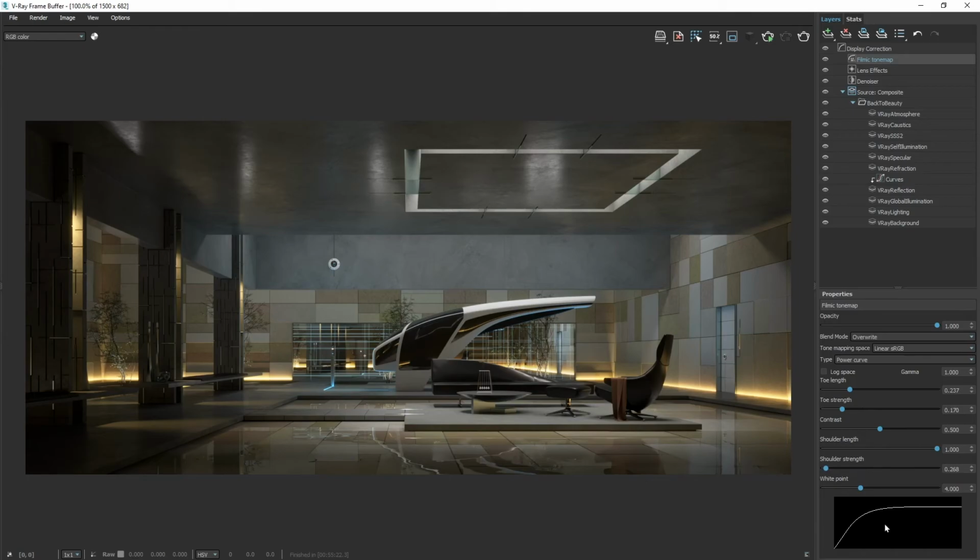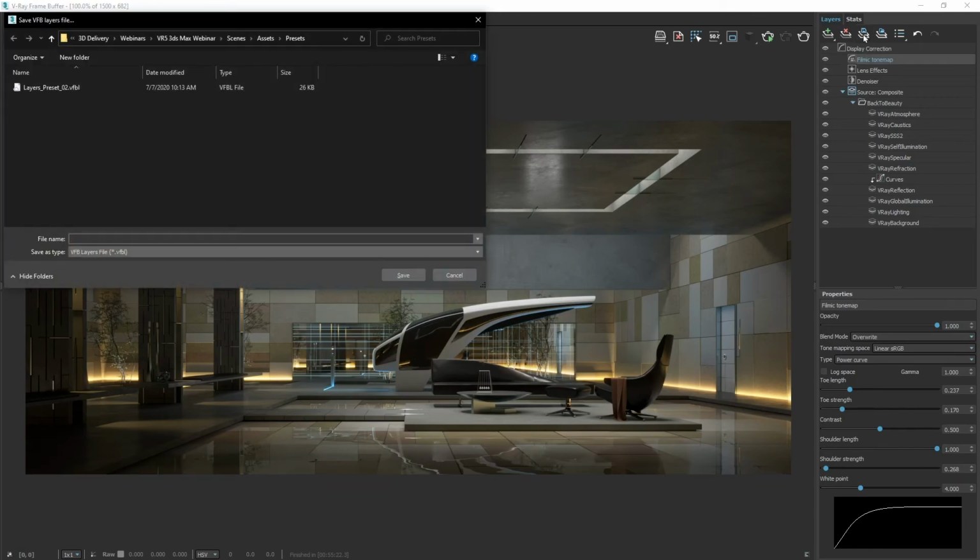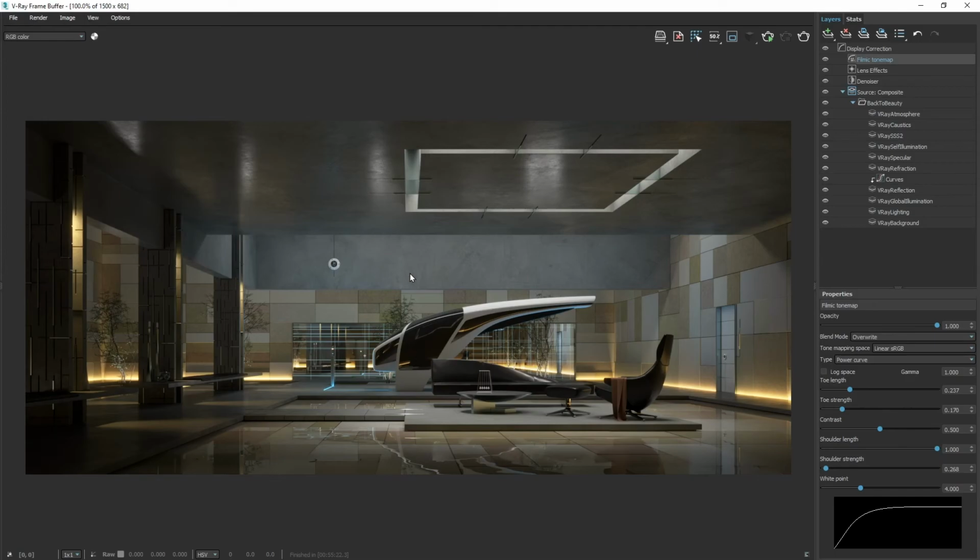Once I've finished compositing, I can also save my layer tree setup as a preset by simply clicking the Save Layer Tree Preset button up top. I'll save this as Layers Preset 01. Note that layer tree presets are not scene unique, meaning if you save a layer tree preset with composite corrections, you can also use the preset with another image, so long as the image is rendered with the same render elements that are saved with the preset. You can also easily save universal presets that exclude any composite or light mix corrections if you only add and/or modify layers above the source layer.